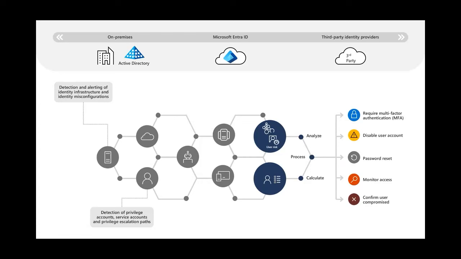A domain admin being compromised is something that you would probably want to roll some response on pretty quickly. Not to say that you wouldn't roll response on identity compromise for lower privileged users, but the scope and importance of that might become more high profile for you. Having an idea of service accounts within the environment is something we can do in our ITDR solution today. We can identify group managed service accounts and managed accounts, and also accounts which have SPNs configured, which is useful context if you want to use it in custom detections to identify where specific service accounts are logging into assets that they shouldn't be. So all of that is very important context for us.